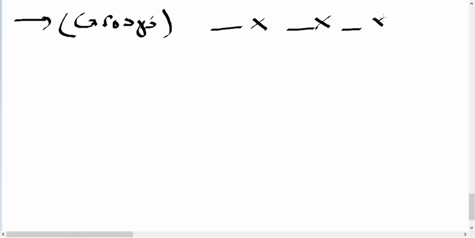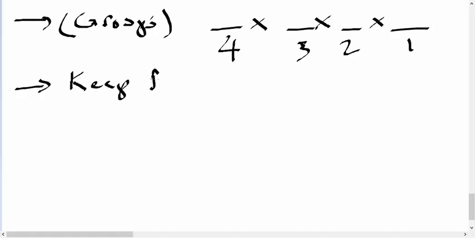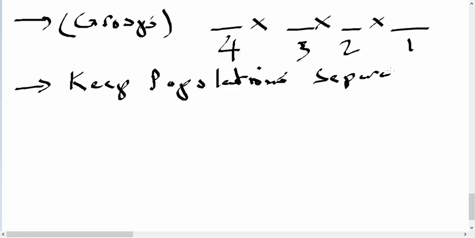Okay, and what do we divide by? Well, so what do we divide by? So with groups, once again, if we're choosing one thing and another thing and another thing and another thing, for 4 things, we're going to count the number of things that we're choosing, put that number right there, and count down to 1. So 4, 3, 2, and 1. There you go. Next consideration, of course, is keep populations separate. Perfect. Keep populations separate. And I think that covers pretty much everything that we saw today.